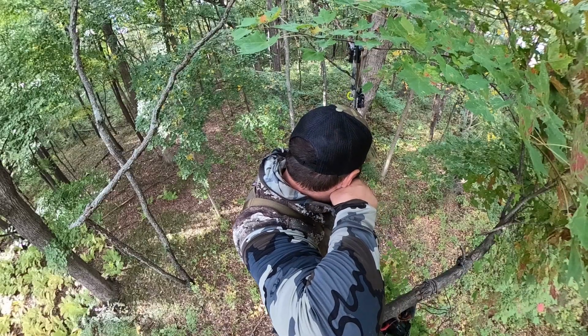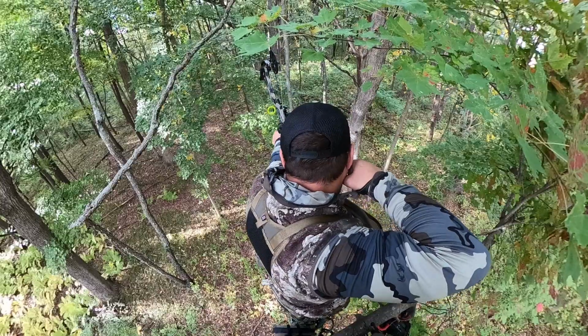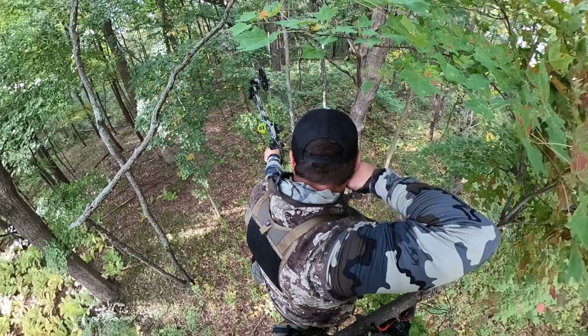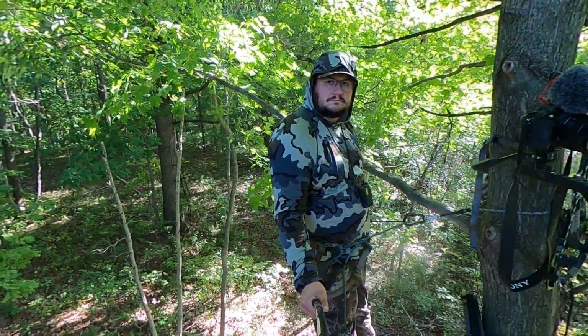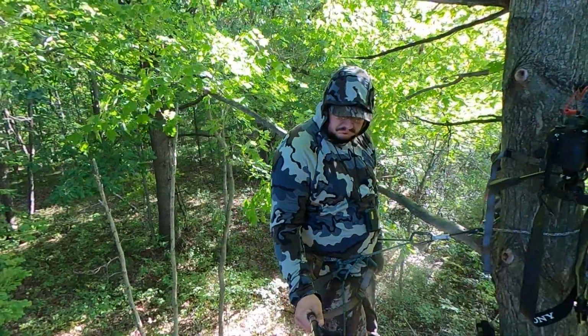The benefit of this minimalist saddle is the comfort. It's extremely comfortable right now, and I don't even have the saddle deployed. So if I want to, I can go ahead and deploy it. And now I have that cupping under my butt, and it feels a lot more comfortable. It gives me more support, and I could literally sit here all day. So very, very good product by TX5.